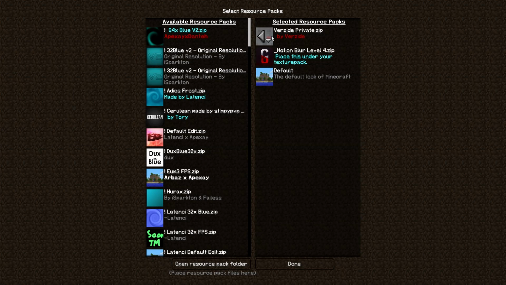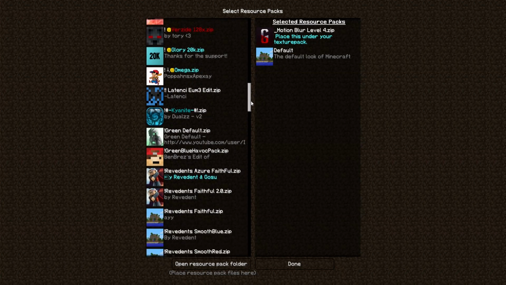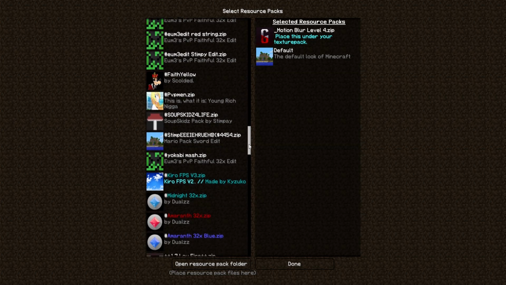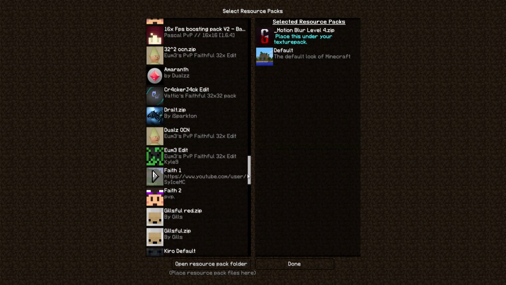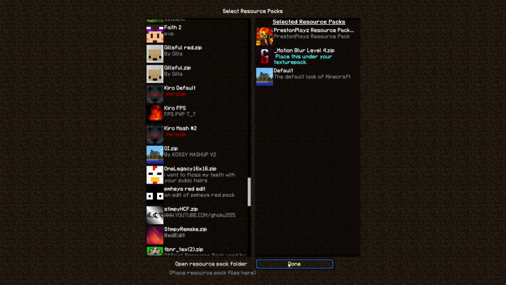It's literally the texture pack. So let's go over here. Boom, let's fly right on down. Where's the texture pack at, dude? Where is it at? Come on, bro. Where's the texture pack I'm looking for? I'm looking for the Preston Plays one. It's right here. Boom. There's the pack. Let's go ahead and throw this on.